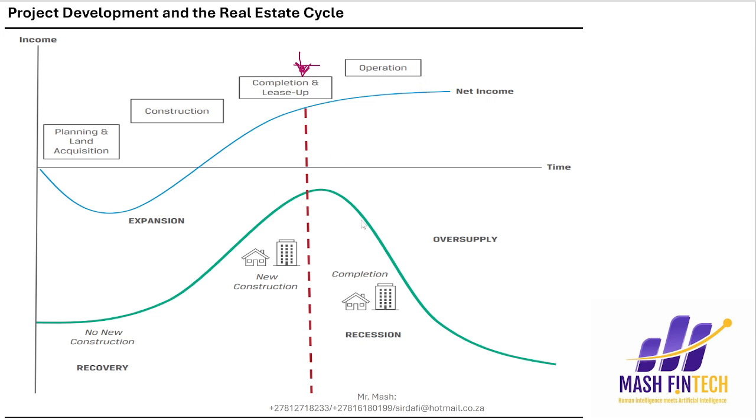And this is shown on this cycle here. The new construction, which is typical to the recovery on the business cycle. And at the peak of the business cycle, you can also have new constructions, high occupancy, project is completed, and you can have an oversupply of property during a recession on the business cycle when the economy is going through a downturn.